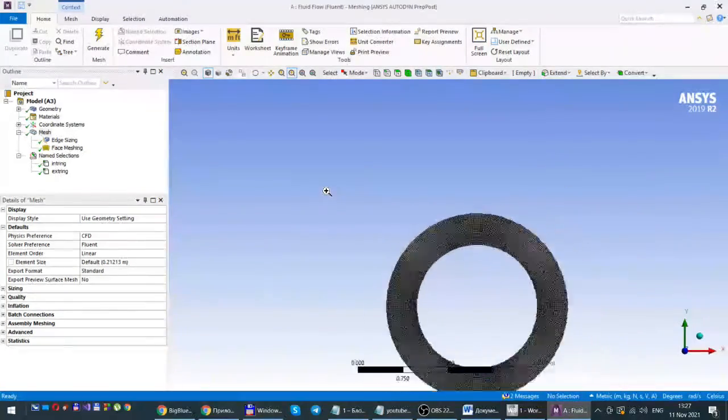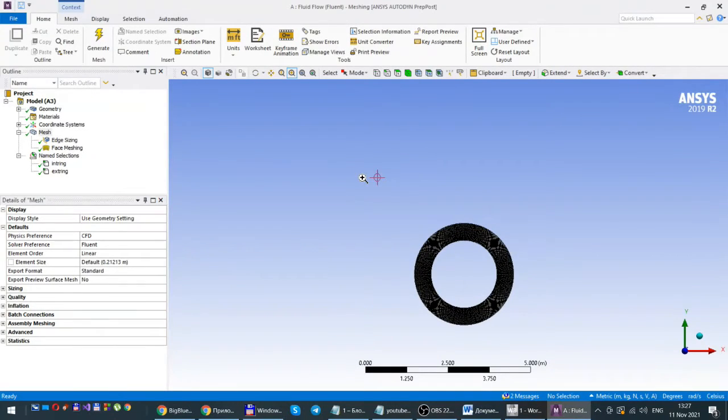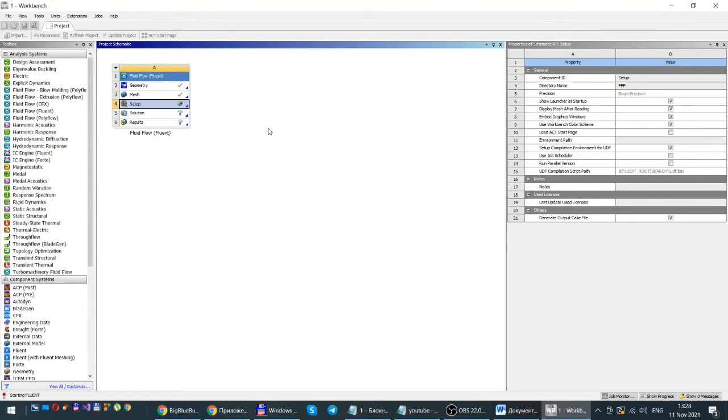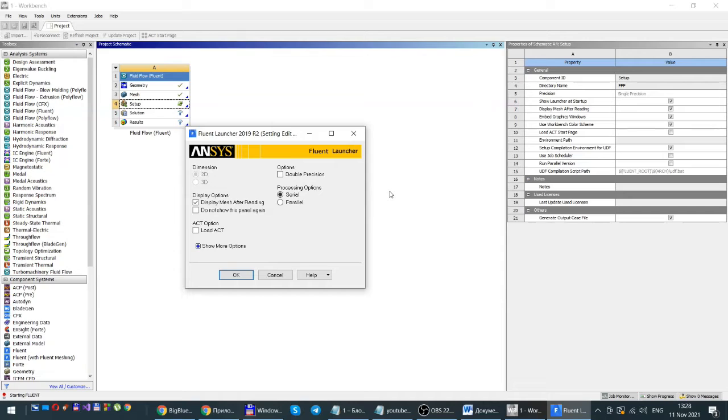The mesh is very simple and I hope fine enough for our problem. Close the mesh window. And let's start the setup of geometry of our problem.